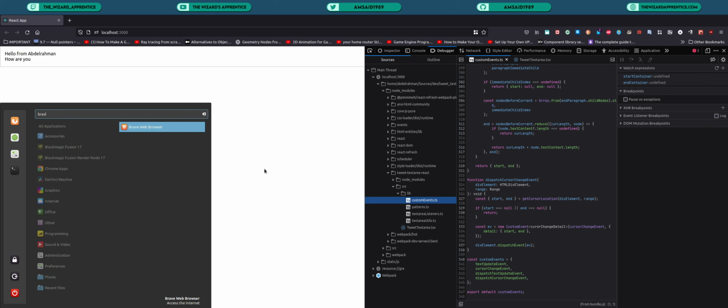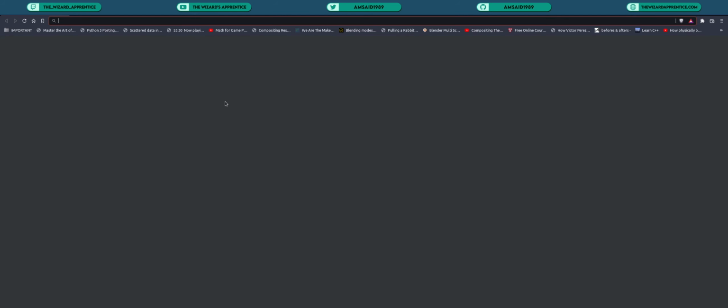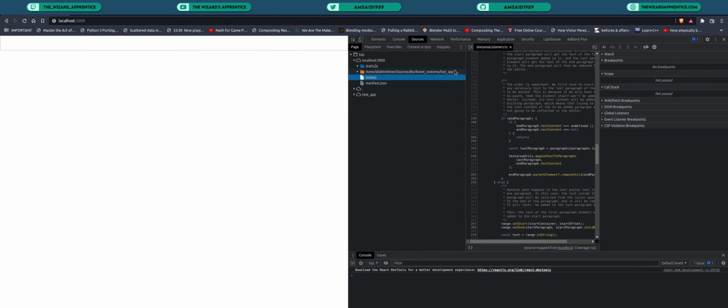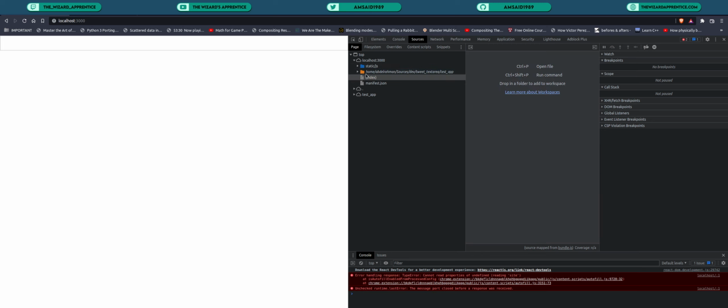Let's try in Brave, which is like Google Chrome. Sources, not what I'm looking for.